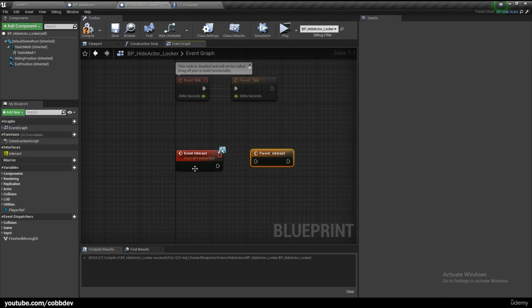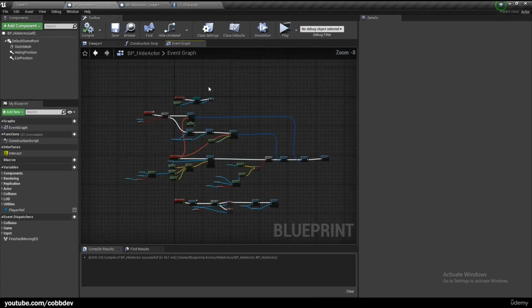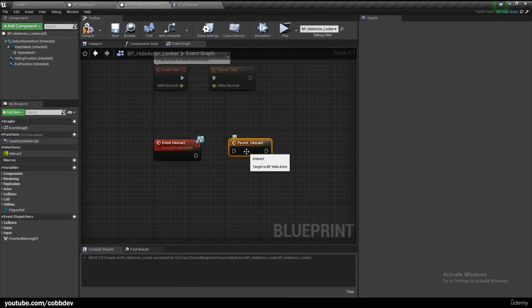Now let's right click on it and add call to parent function. Now the way this works is when we interact with the locker specifically, we have this parent interact, and everything inside this parent interact node is everything we have in the parent after interact is called. So all of this is in this little node right here. Now by default, when you don't have these two separate, it does this all by default immediately. But now that we've created it separately, we can choose to do things first and then call this, such as open the door and then move our character. Now if you see, we don't connect these at all because we created them separately.